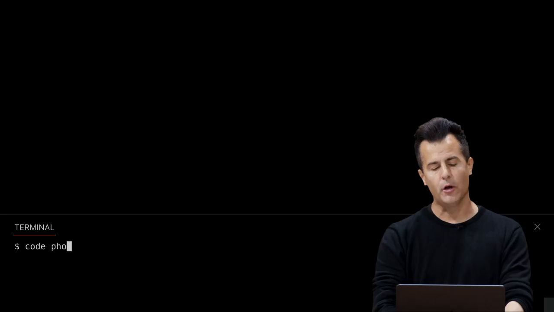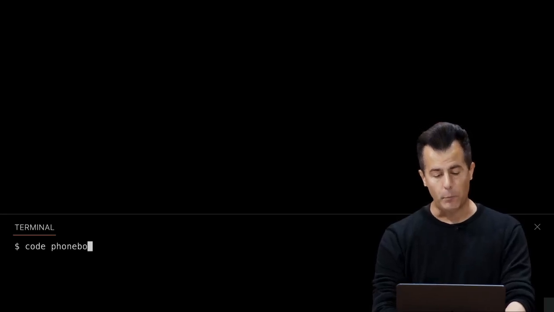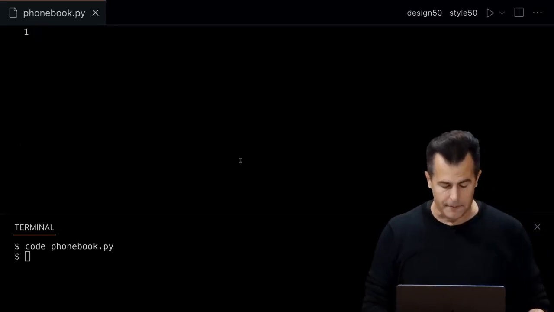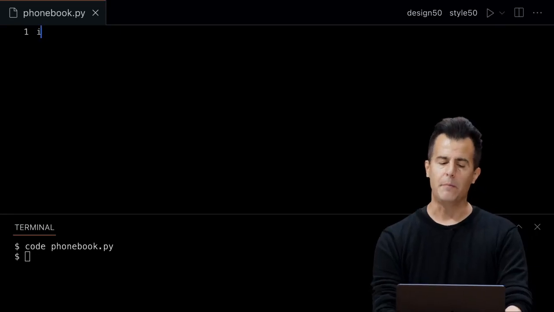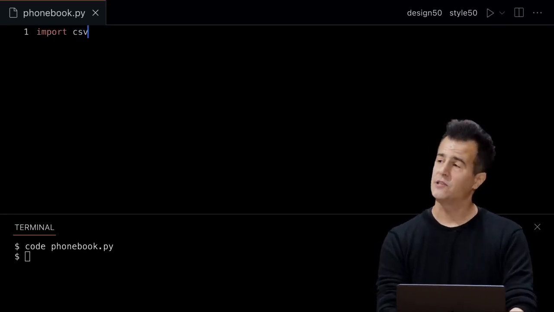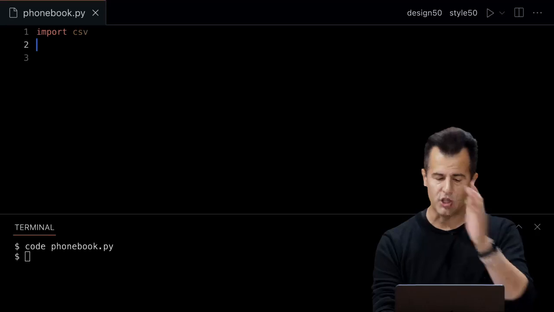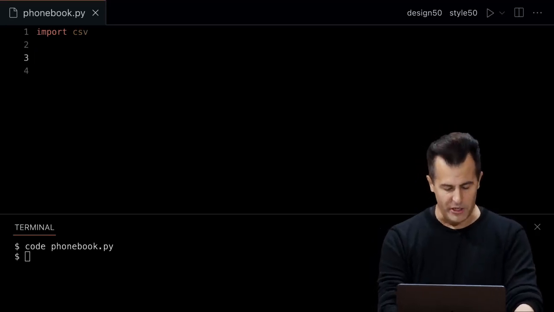As follows. So let me run code of phonebook.py to reopen that same file from earlier. But let's delete everything therein. And let me now do this. Let me import Python's own CSV library, which is again comma separated values. And we used this briefly for my last phone book a few weeks back.